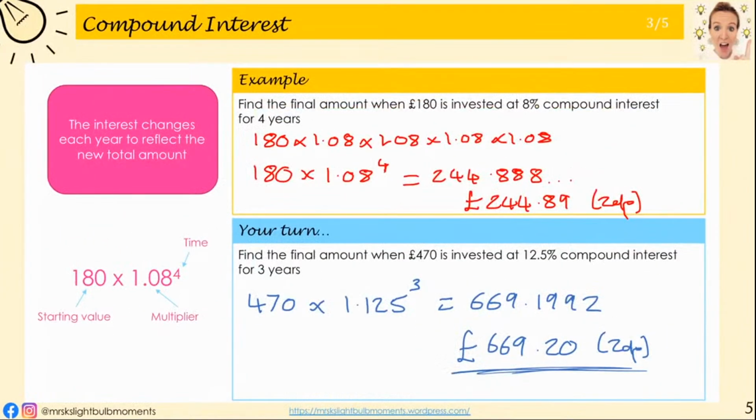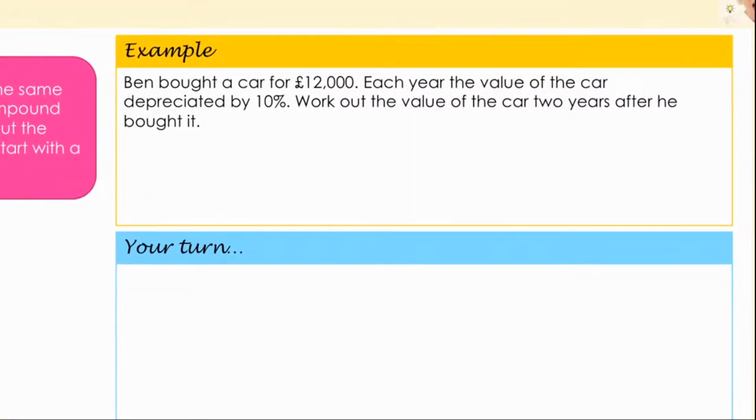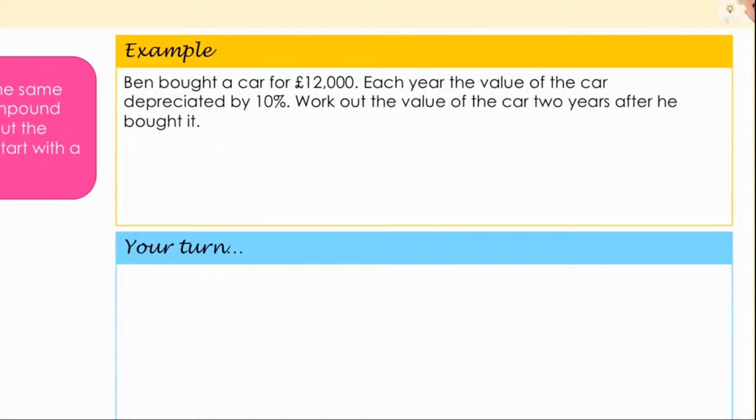Now those were all with increases. And our fourth example of percentages today is going to be with a decrease. So this is the same formula, but for depreciation, which means when it decreases, like here, the cost of a car. Typically you have costs of houses, things like that depreciate over time. So if I work through this first one with you, and remember it's exactly the same formula. So our starting value is 12,000.